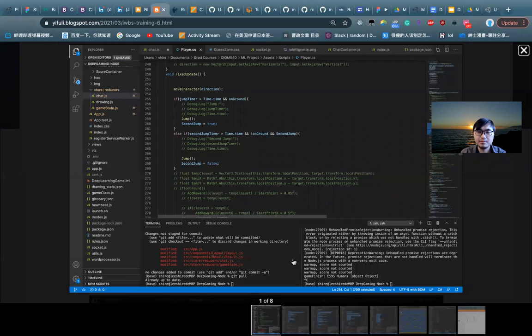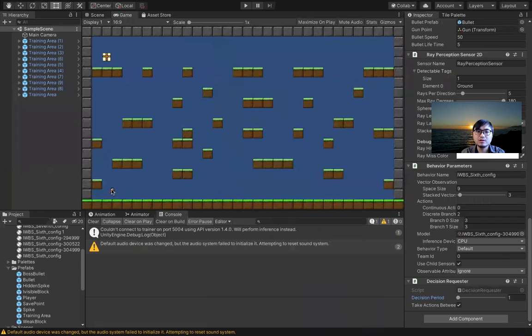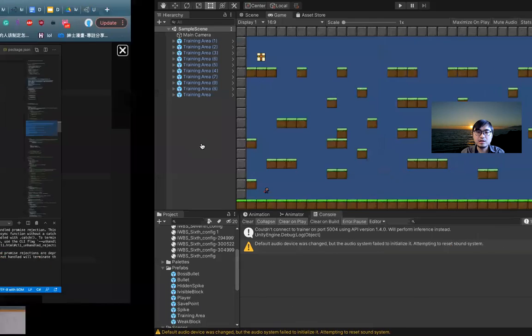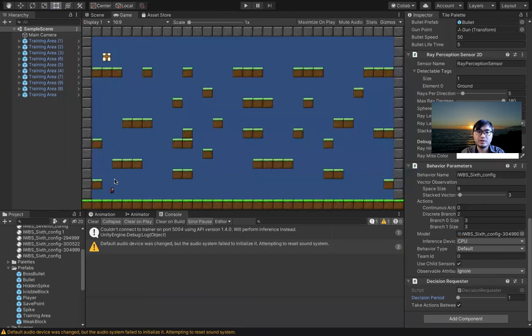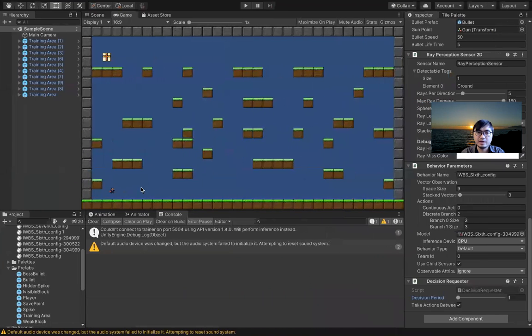So this is the fixed update. I moved all the reward system into the update function, and I also added a curiosity list. This provides a reward to the agent every time the agent explores a new brick; you will get some reward as the curiosity reward. And also for the reward, as I said, every time the agent gets closer to the target, you will get some reward. Every time the agent gets closer on the x-axis to the target, and not on the brick, it gets some reward, and also on the y-axis as well. And also, I have this: it gives the reward to the agent every time it gets closer in absolute value to the target, and also gives a negative value when it gets away from the target.